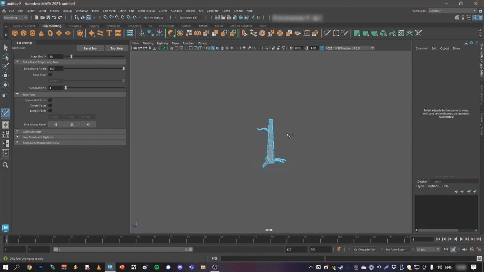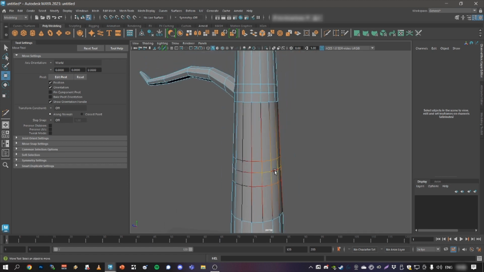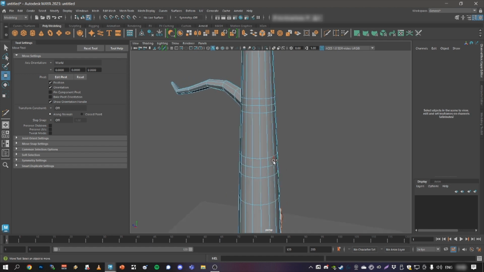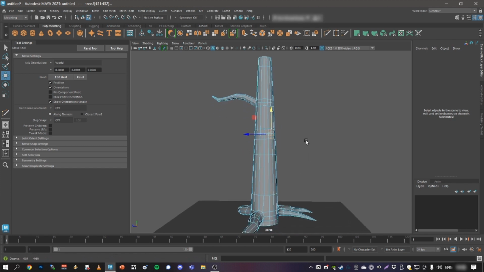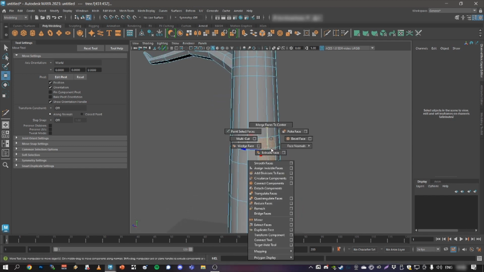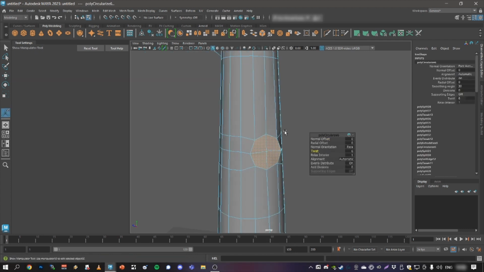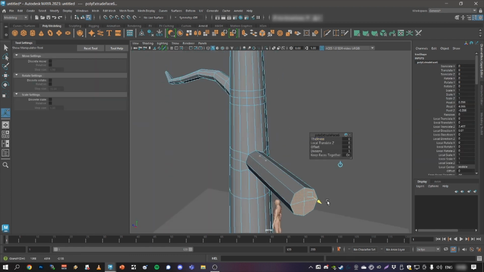So since this is a tree house, I don't know how many percentages it would require to make this into a believable thing. But I'd say 50% of the experience of looking at a tree house is the tree. So you might as well spend some time on this to make this somewhat convincing. So more branches is more.